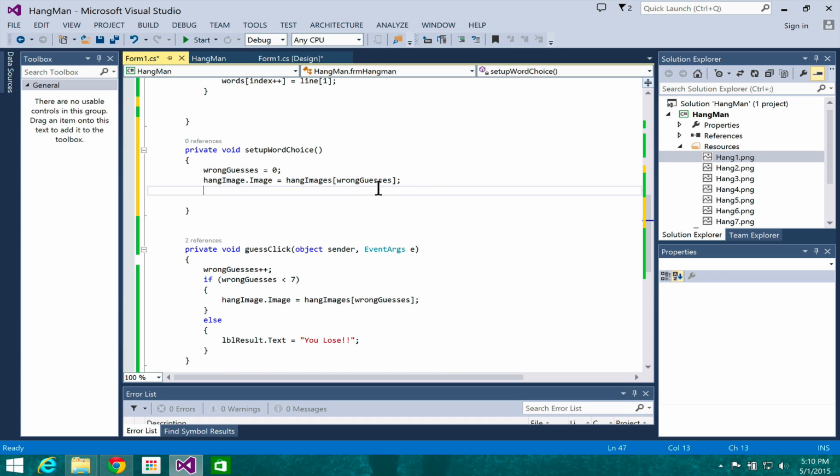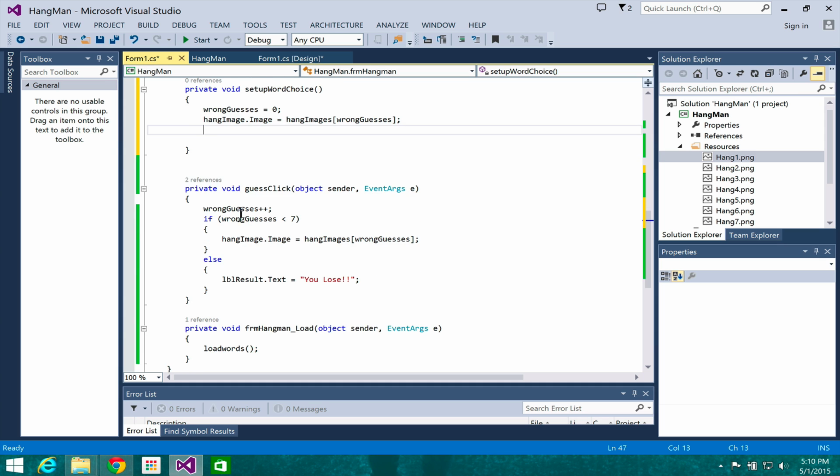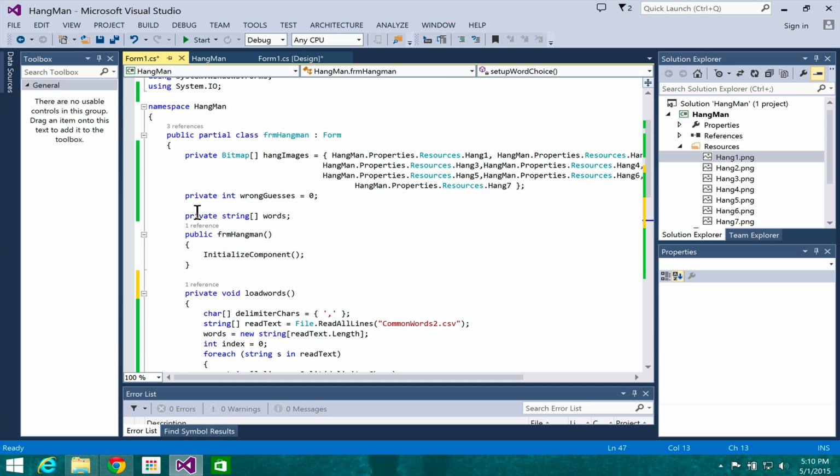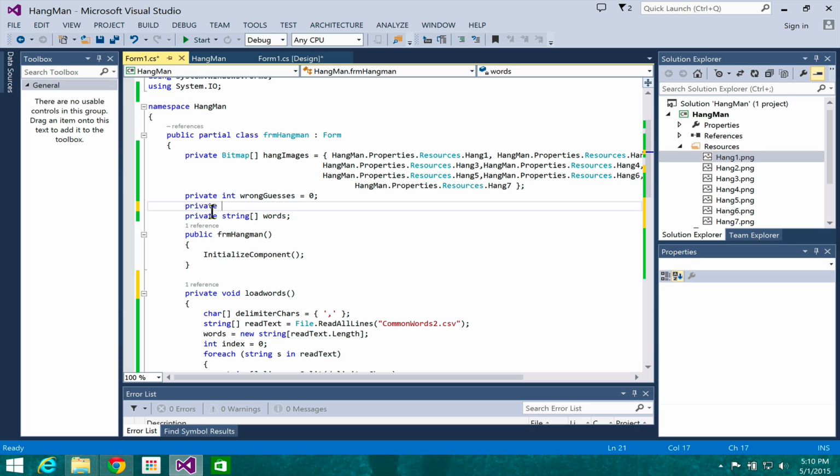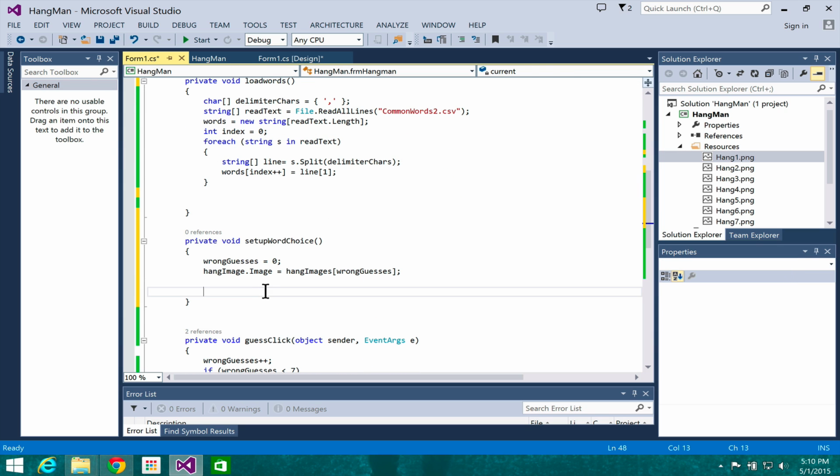But then I also want to try to choose a word. So what kind of information is a word going to be? It's going to be a string, and then this is going to be the current word. I don't have it set to anything yet. But in my little setup thing here, I want to assign the word to something out of my words.